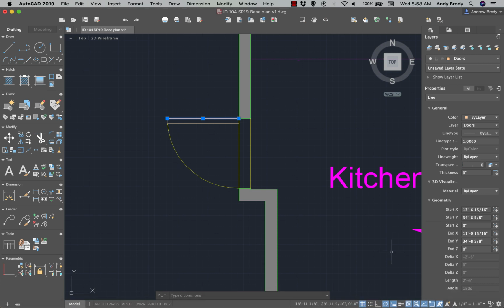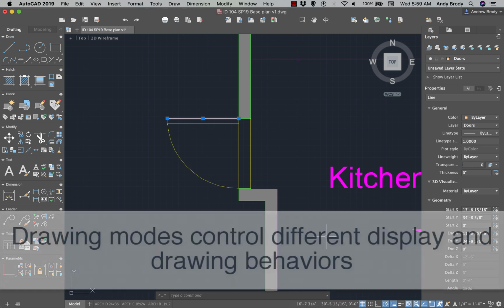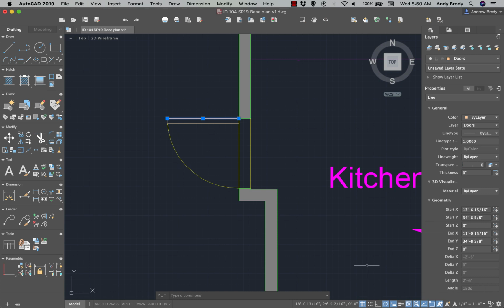Finally, down here at the bottom of your screen are a number of important what are called drawing modes. And there's a scale, which defines the size of text and dimensions that you use. There's a readout of where my cursor is, which is very precise, accurate to the nearest 16th as it's set. And then a number of different modes that will force your cursor to operate in very specific ways.